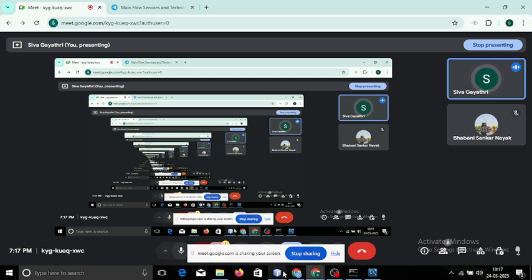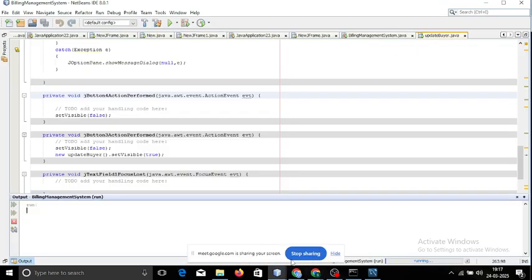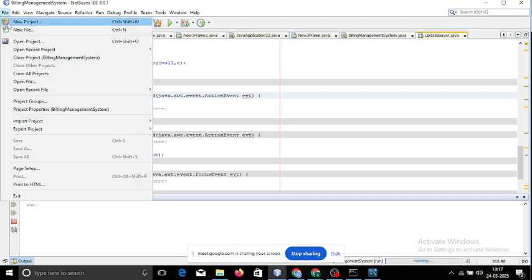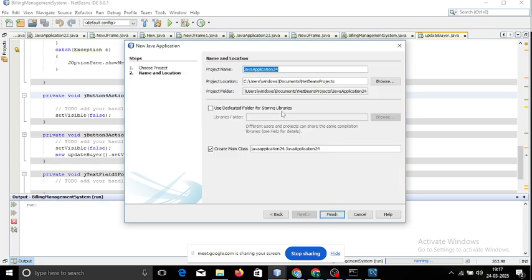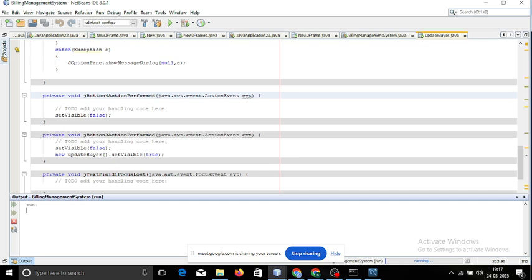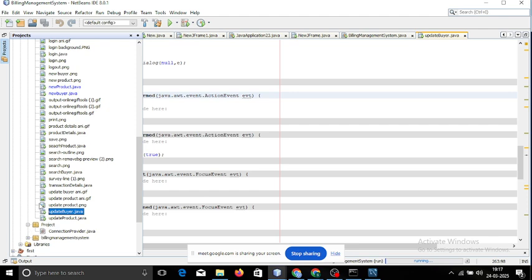I'll show you. So this is the NetBeans IDE environment. It will be looking like this. Here you have file. You can create a new project. For creating a new project, you have to go to the new project here and you have to select Java followed by Java application. Click on next, and here it will be asking you for the project name. I'm leaving it default, and if you click on finish, then this project will be created. But I'm not creating it now. If you're creating, you can just create it this way. I'm just showing you. And once you create the project, you'll be getting the project here like this.